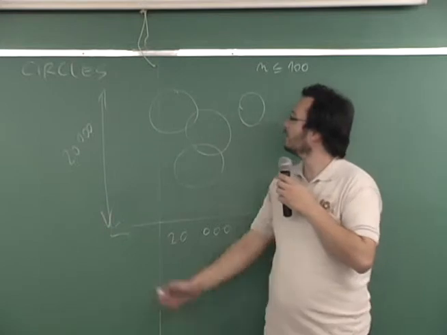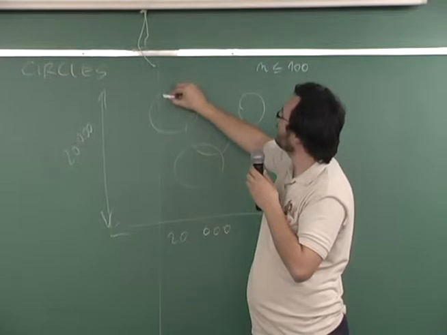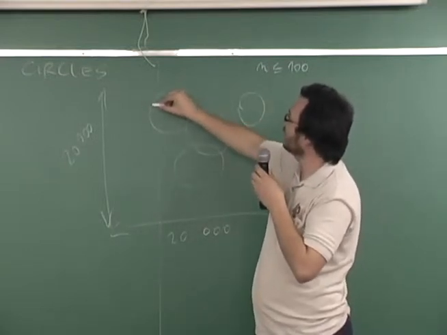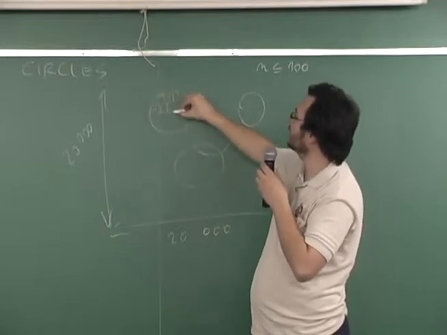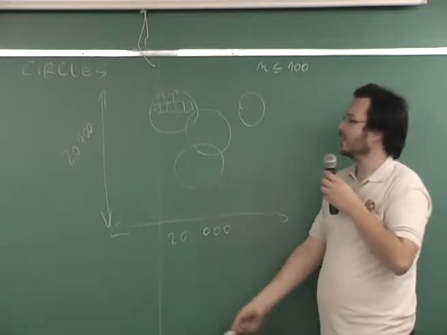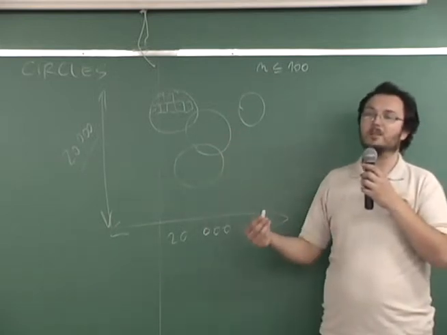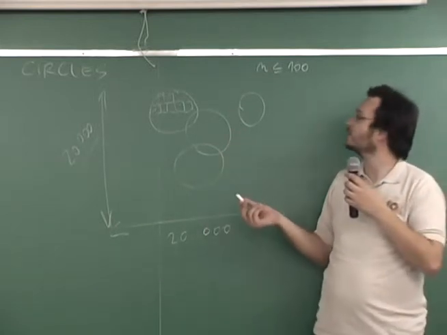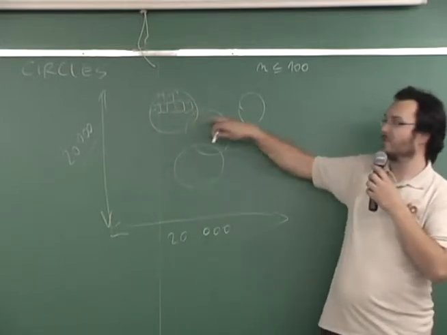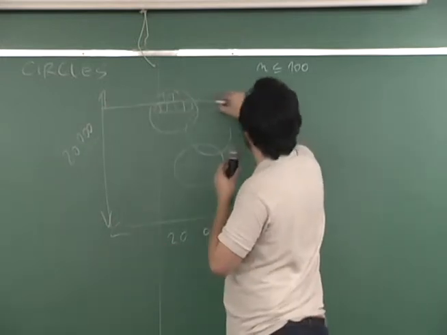What the task is, is to find all cells that are white if the circles are painted on the bitmap, so all cells that contain their centers within a circle. As the number of rows is very small, we can process the image one row at a time. This will make our lives much easier than trying to actually parse the circles and process the intersections. So we will just focus on a single row at a time.